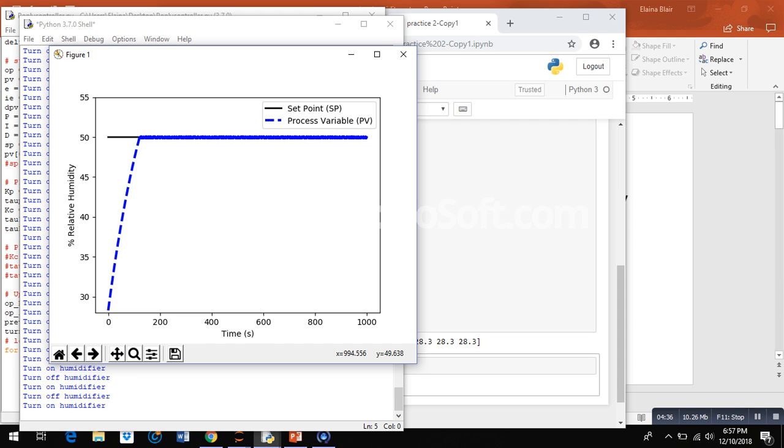And some further testing that could go into this model is a more in-depth study of how temperature is related and in what way controlling the temperature could also help to control the humidity in the room.